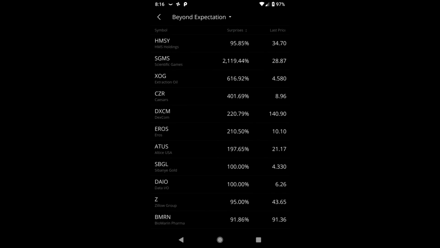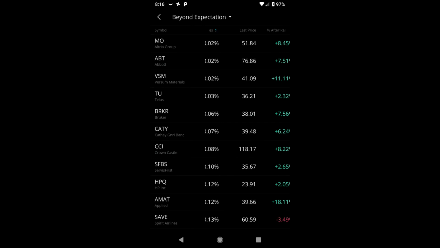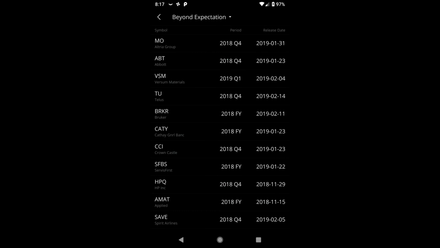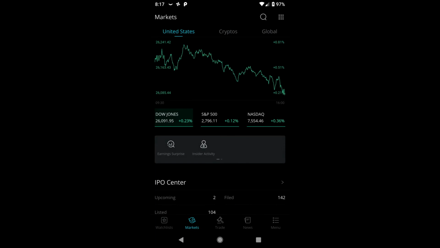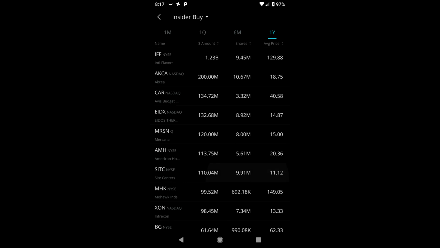What is a percentage of surprises? I don't know. Somebody more educated than I is going to have to talk about that because I am clueless. And finally, there's something I do know a little bit about. There's an icon that opens up a chart of insider activity by the month, quarter, 6-month, and 1-year time frames, if that's something that you want to look into.